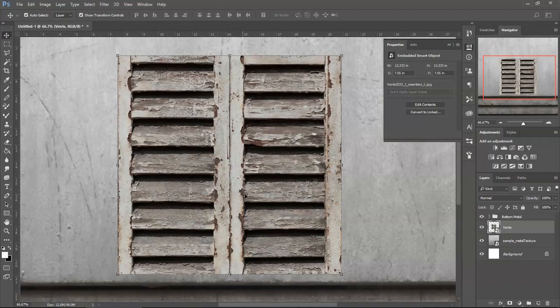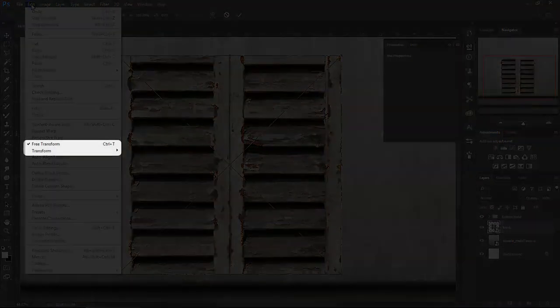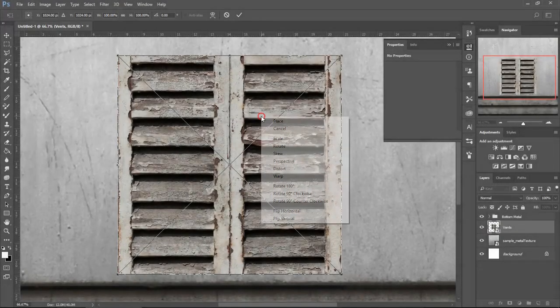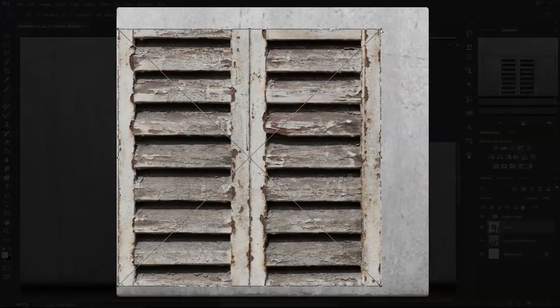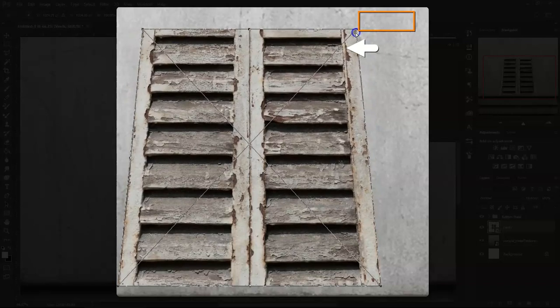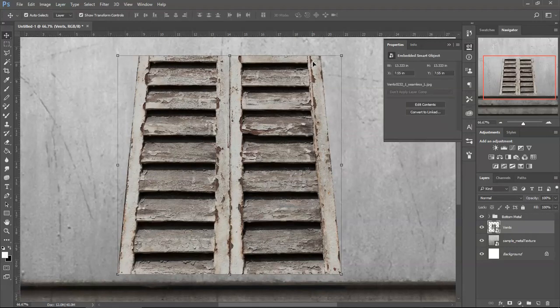So what we're going to do is, instead of scaling it or anything like that, we're just going to use a shortcut, Control T, to transform. That's also under the Edit menu. You have Transform right here. Control T, transform. Then we're going to right click and do perspective. And then we're going to grab the corner and pull this in just a little bit. I forgot to check the degree mark, but it doesn't really matter, just a little bit in. And then we can hit enter.